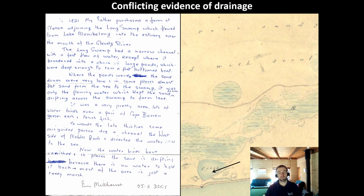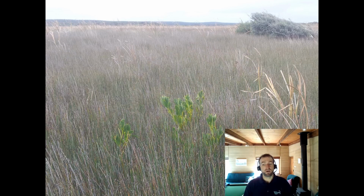And over the course of the best part of the last decade, we've been able to piece together that history of change. One of the things that we've noticed at that location where that area of fresh water was marked in 1850 is that not only has the wetland vegetation clearly changed, but there's even encroachment of coastal dune species, in this case coastal wattle, into the wetland bed. So consistent with the image that I was showing you earlier and thinking about trajectory of change, this is a really obvious symptom and sign of a drying trend when you see coastal dryland species actually invading areas of wetland.